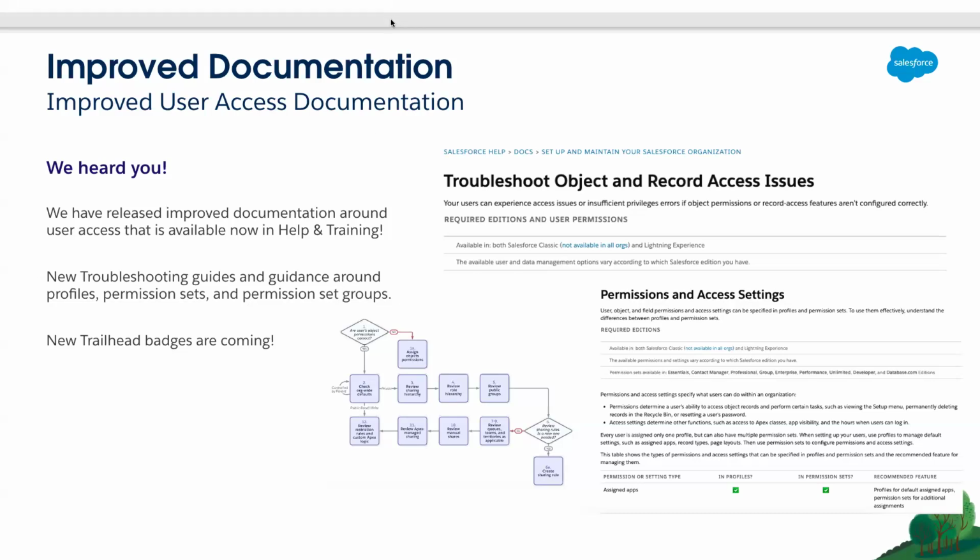Let me see, I think there's a question. Will the permission allow a non-admin user to freeze Salesforce admin users? Yes, it doesn't necessarily differentiate which user a user could freeze, although we are looking at adding the ability to freeze users to delegated admin, and I'll talk about that when we talk about roadmap.